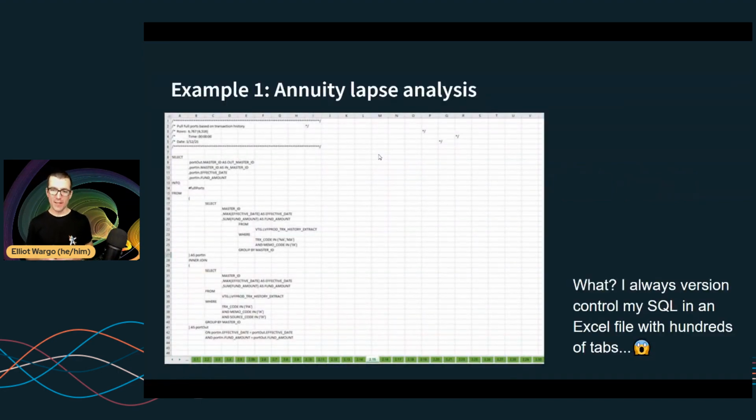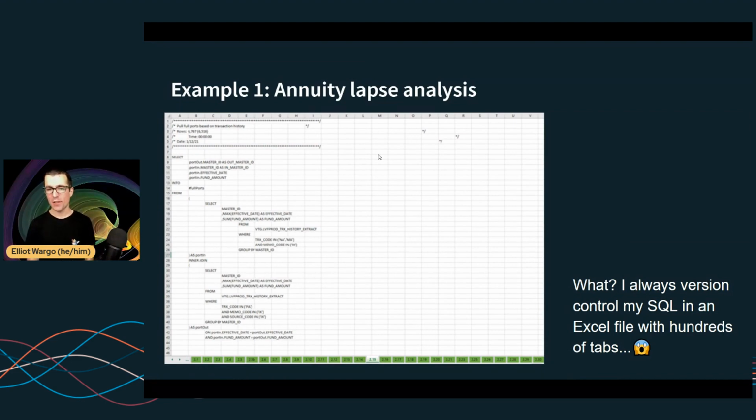First example, this is a screenshot of an Excel file that has 68 tabs, and each tab has a SQL query in it. Those SQL queries are used for generating a data set that's used for doing an analysis on our annuity lapses. An annuity is a type of insurance product. A lapse is just someone voluntarily ending the policy. To run this data prep, you go to the first tab and you copy it and you paste it in SQL Server Management Studio and run the query. And then you go to the next tab and you copy it, and you paste it in SQL Server Management Studio and you run the query. And yeah, you do this little dance: copy, paste, run, copy, paste, run.